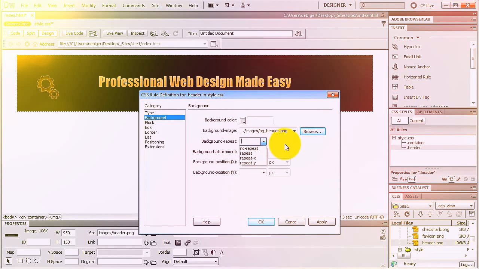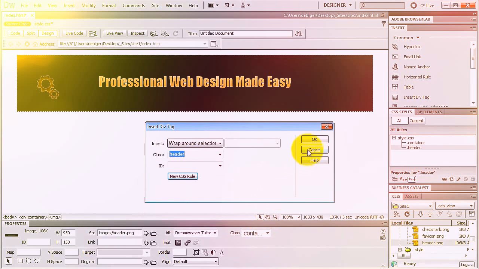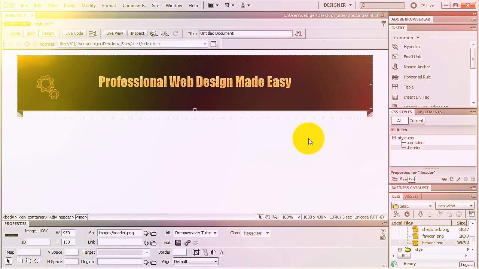So I click OK, OK again, and you can now see my background image right here. You can only see this small part of it because my header image is inside of my div tag, so it overlaps it. Okay, I'm going to insert a brand new div tag to position my content below the header part. I go to code view.